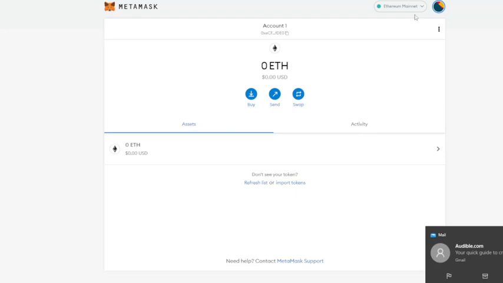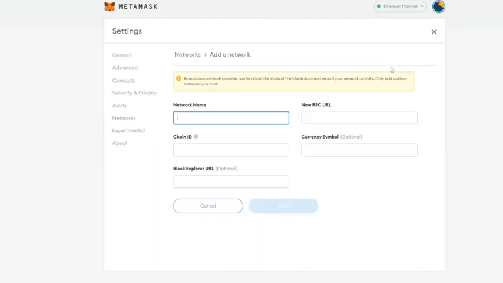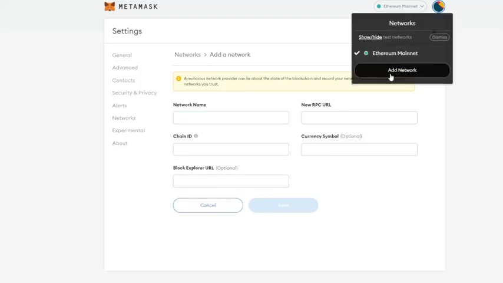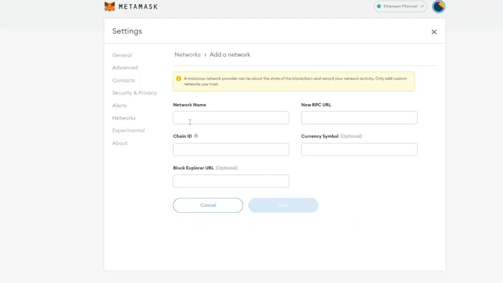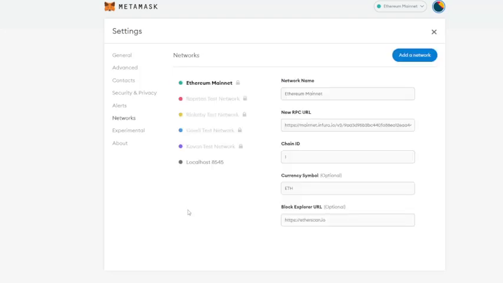Well, let's say I'm not doing this for ETH. I am doing this for Avalanche, per se. Okay, so you could go in here, you can add a network, and you can find this information. You can type it all in. And that's what I did for a very long time. But I recently found out there's a much faster way to do this.